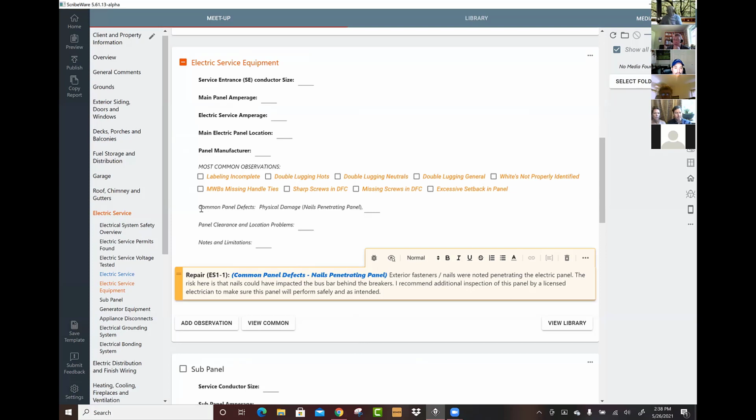It went through and it said, if I can make the first part, common panel defects, well, that's this part right here. And then the next part is nails penetrating panel. And I managed to make my blue label fit this thing perfectly. The trick with this is you can't get even a period or an extra space, it won't remember it. It's got to be exact. But you can get these two things to line up and then it'll just automatically remember it. Isn't that cool? Does that make sense?